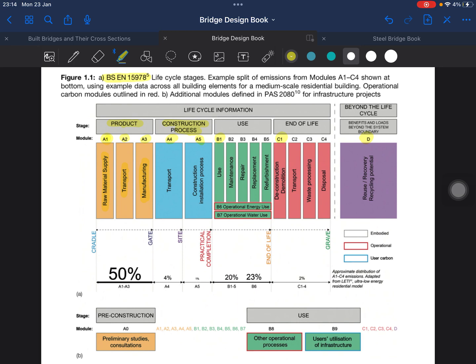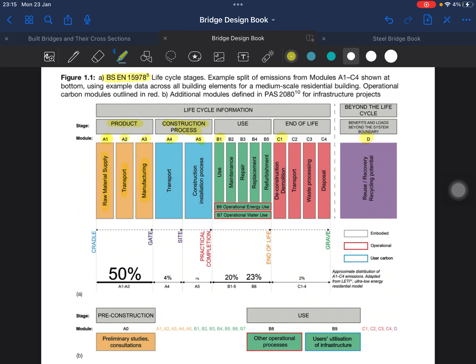Now, this is what you have done in a factory or in a warehouse, and then we take these materials out of the gate, meaning out of the manufacturing unit, and transfer them to the construction site.